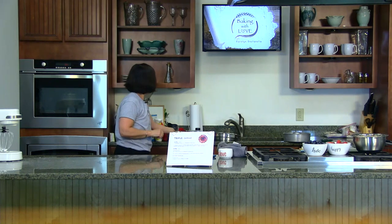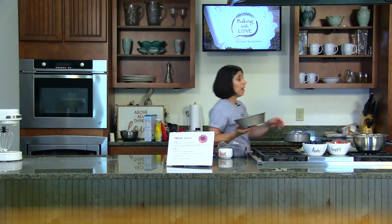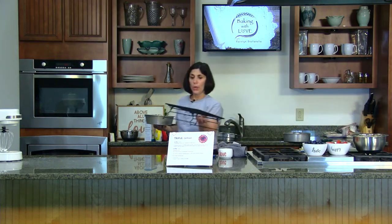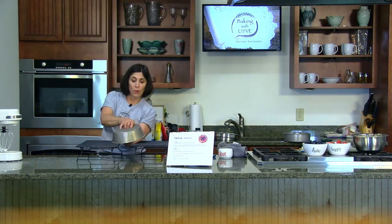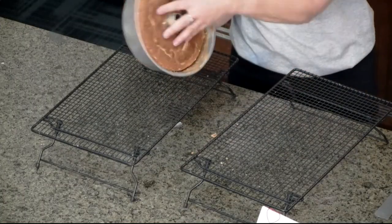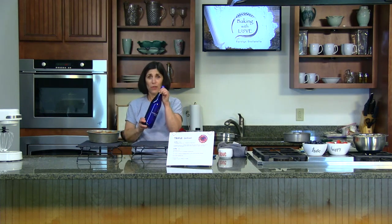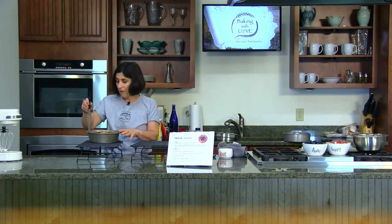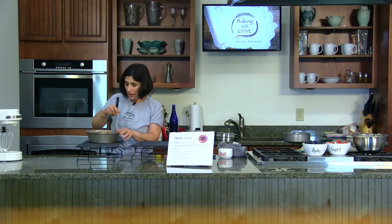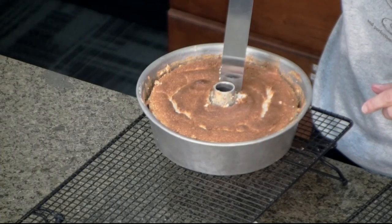With our PEG TV time machine, we can go 40 minutes into the future — and here's our finished angel food cake, voila! This pan doesn't have those little feet, so we put it on cooling racks upside down until it's totally cool, which could be one to three hours. Some people use a bottle — if your bottleneck is narrow enough to fit in your tube, you can turn it over, but make sure the bottle is full and heavy because it can be a little tippy. To get your cake out, use a knife or offset spatula to go around the edge of the pan and also around the tube.